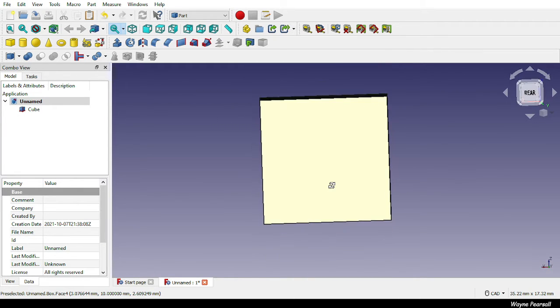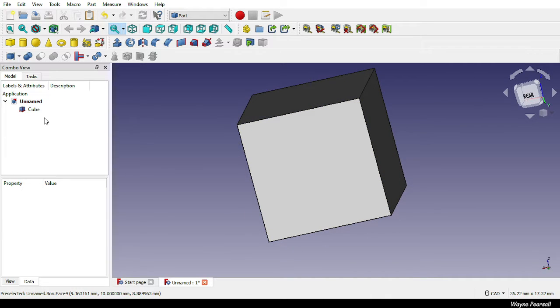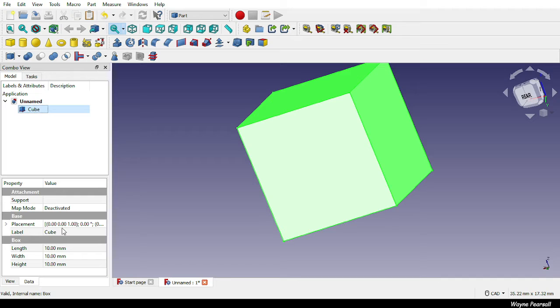Now, when you go down, we select the cube part, so that was it. We can right click and go on the menu that pops up at the bottom, rename, or we can just click F2. If we click on F2, we can type in the part.